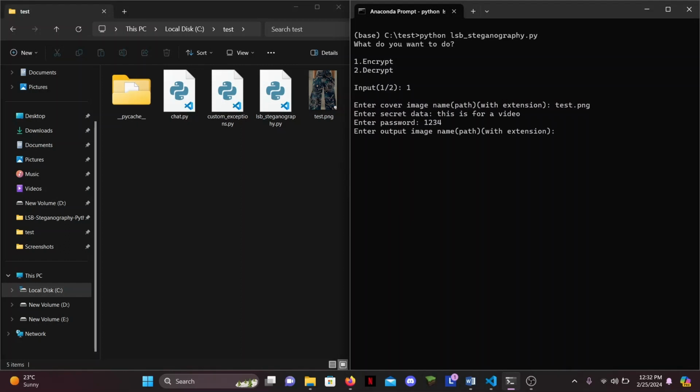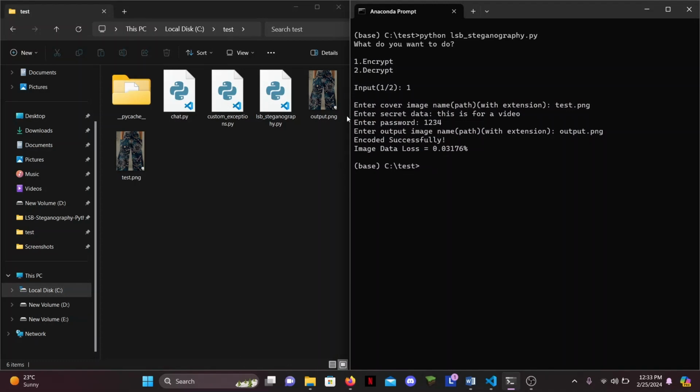Let's say the output is output.png. Okay, so it's encoded successfully, and we have seen that there was a data loss of 0.03%. So the program found 0.03% of least significant bits, which are the least significant pixel data, and replaced those.